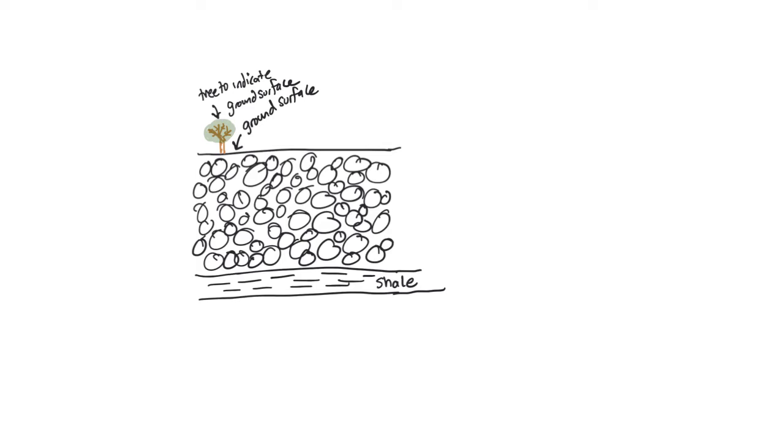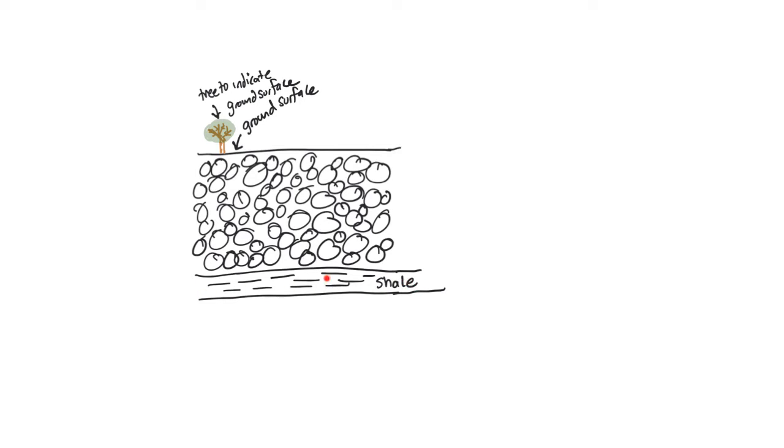So we're going to actually start out looking at an unconfined aquifer. In the diagram that I have here, we have the ground surface, so little tree to indicate this is the ground surface, and then we have a bunch of sediments. In this case, I've drawn these as basically gravels, unrealistically huge gravels. That's not important, but they're clastic sedimentary rocks of some sort. Below this layer of clastic sedimentary rocks, we have another layer of clastic sedimentary rocks. In this case, it is shale.